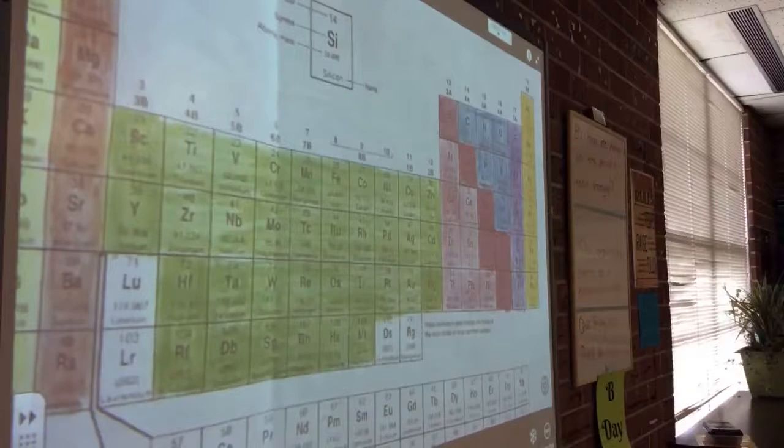Let's do period 5, group 18, Lourdes. Don't ask, you have to say it. Give me the chemical symbol. Hmm? Yep, xenon.